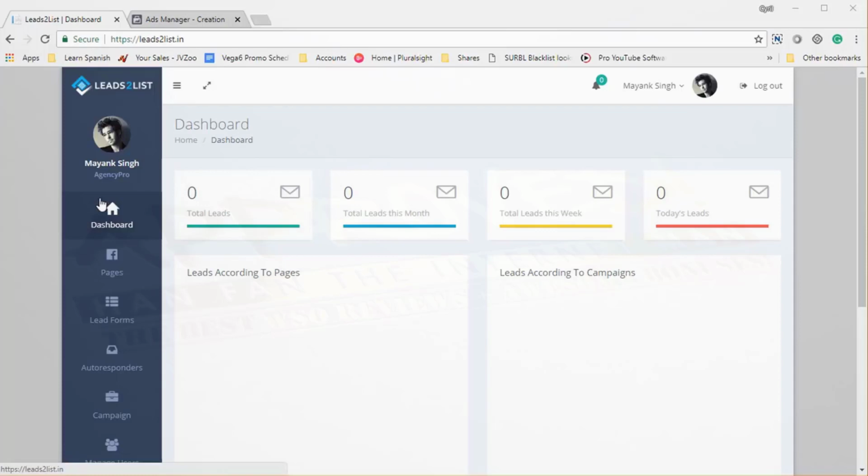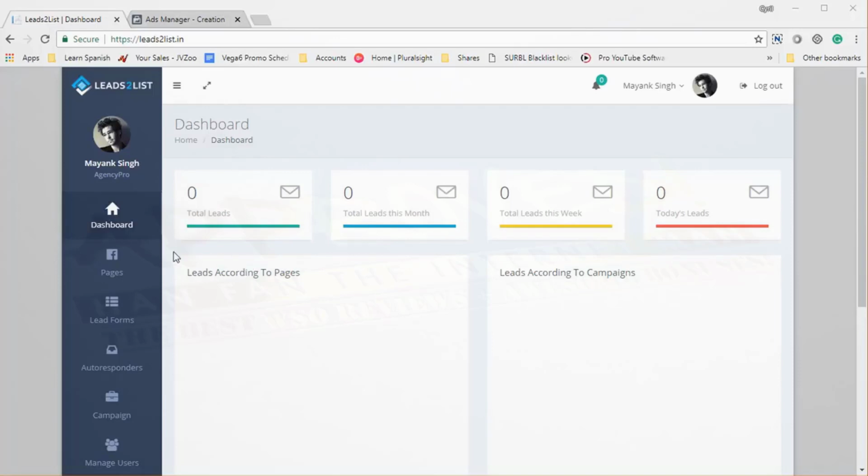Hi Facebook, this is Leads2List, the latest application from us, and this application is to help marketers who are advertising on Facebook market better. People who are running lead generation ads on Facebook are generating leads, but they're not actually able to use the leads for anything because they just get a list of the leads. So this software connects Facebook lead ads to all the prominent autoresponders like Aweber, Constant Contact, MailChimp, and all the others.